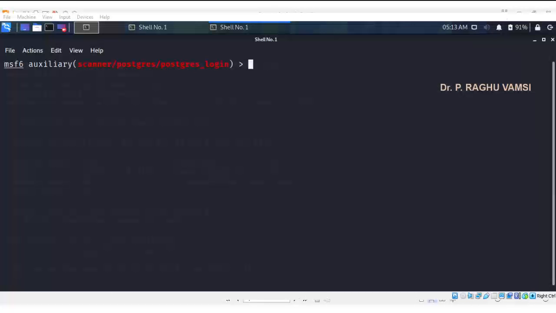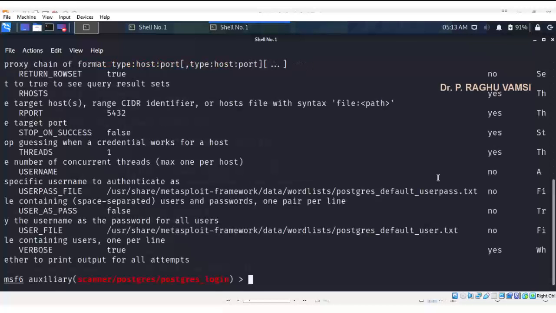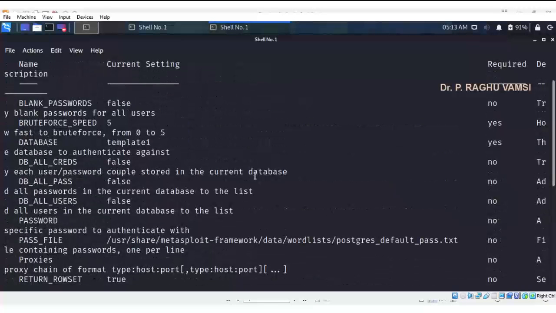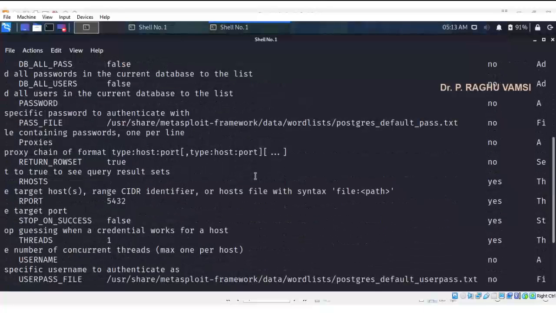Now the Postgres related payloads are loaded. Now we'll check for the options that are available in this payload to set. Show options. There are various options. We are supposed to select some of them, such as lhost and rhost.